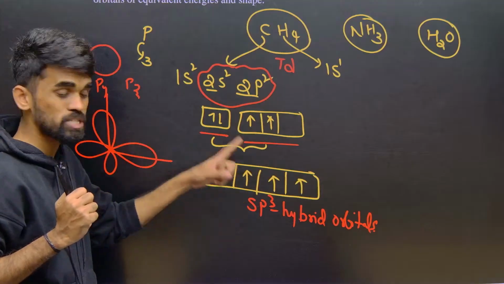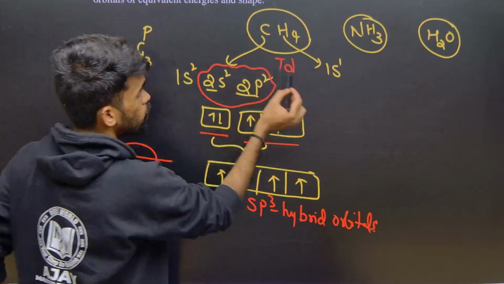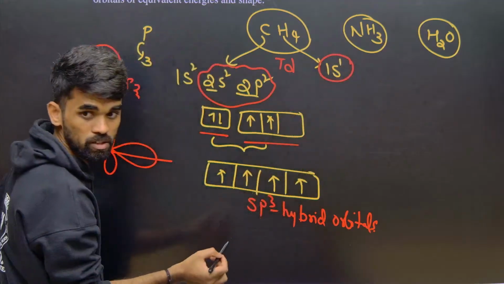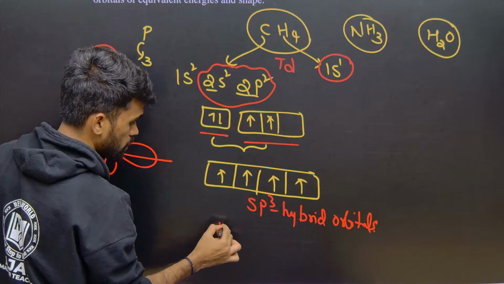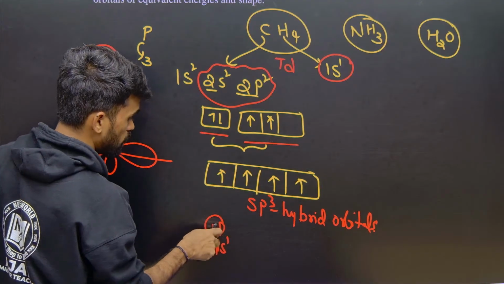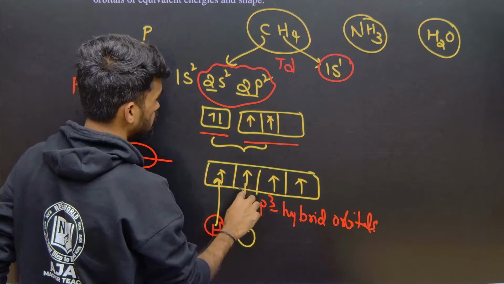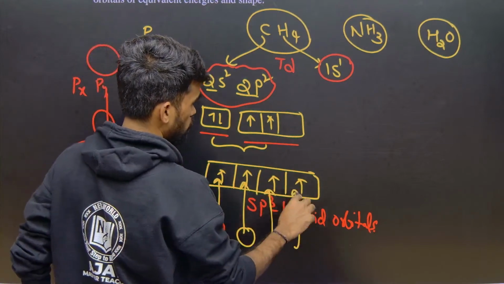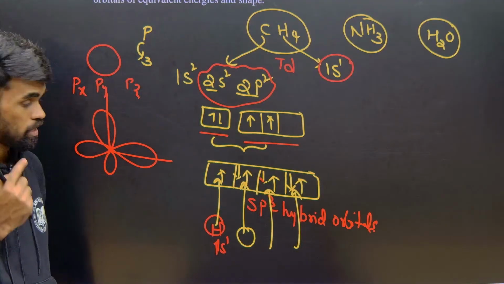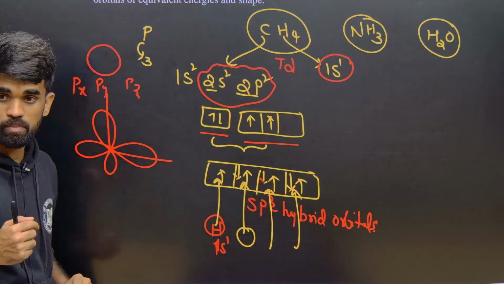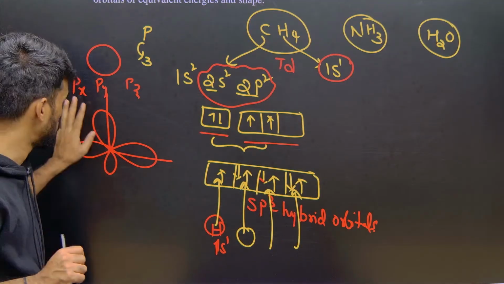This is about the center atom. The surroundings are hydrogens. How many are there? 4, and each one with 1 electron. So the hydrogen atom has 1 electron, the 1s1 electron, that will be shared with this, and another hydrogen like that. How many are there? 4. Like this, they will get paired up and form a molecule. Now check how many electrons they have. 8. So it has an octet configuration here also.